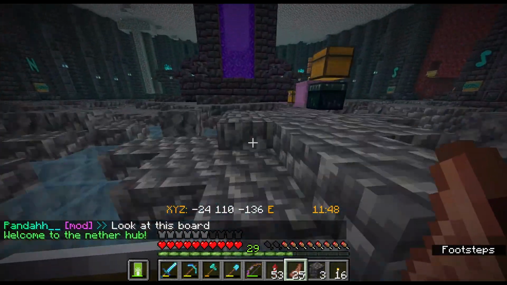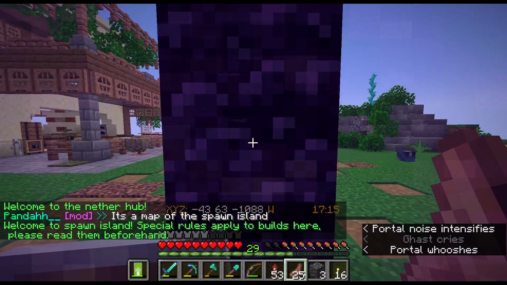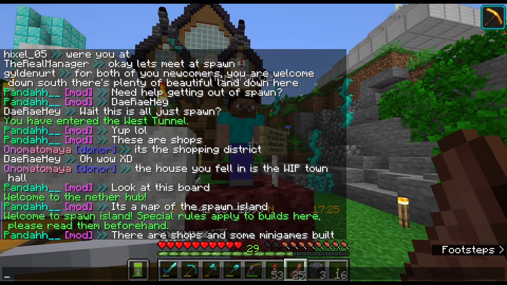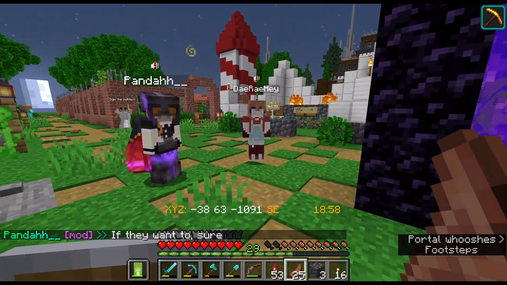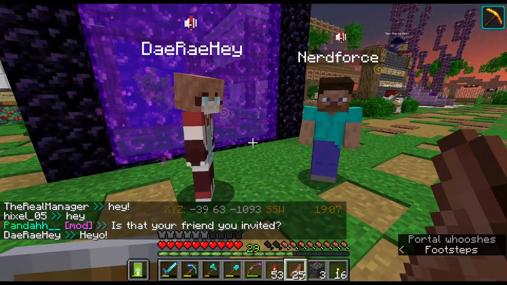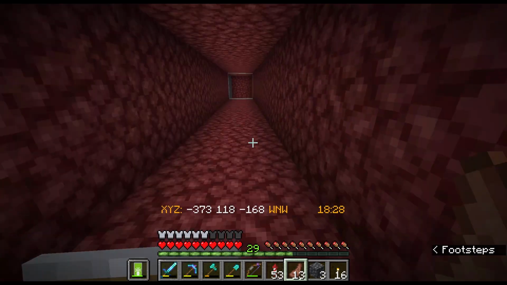All right, let's meet the two guys that wanted to join us, maybe at spawn, and see what they're looking for, where they are. There someone is, Nerdforce, that's the first one. And the second one was not Fedef, Dia, I think. I hope I don't butcher your name there. So yeah, they wanted to join. And eventually they did. We led them through the nether hub to our base.